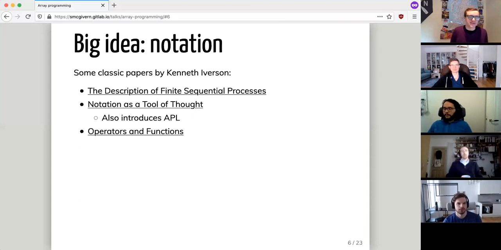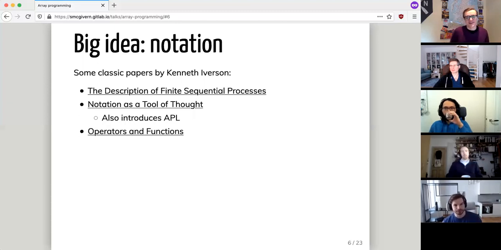That paper introduces APL by talking through, and I think the title is a great title, because it really captures the essence of the paper: if you are trying to use notation to help you think, then what would that notation look like? The problems Kenneth Iverson is looking at solving are mostly mathematical problems, which is why the notation looks like it does, because it comes from mathematics and is influenced by it. But I will do a terrible job of summarizing it, so please just read the paper.